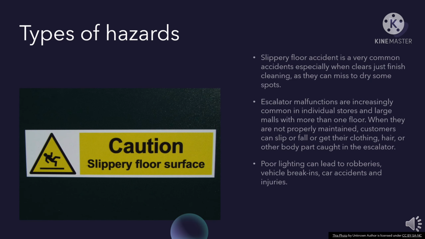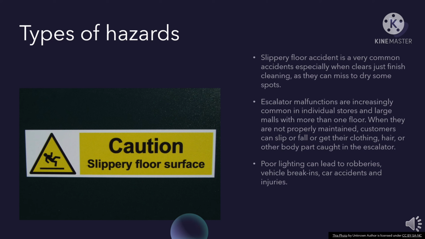Some of the common hazard types that happen in shopping malls are slippery floor accidents, which are very common, especially when cleaners have just finished cleaning, as they can miss drying some spots. The other thing that may pose a hazard to the people who are using a shopping mall is escalator malfunctions, which are increasingly common in individual stores and large malls with more than one floor. When they are not properly maintained, customers can slip or fall or get their clothing, hair and other parts of the body caught in the escalator.